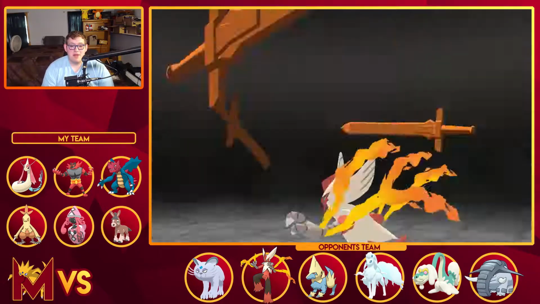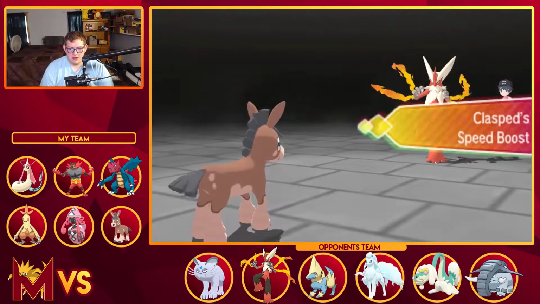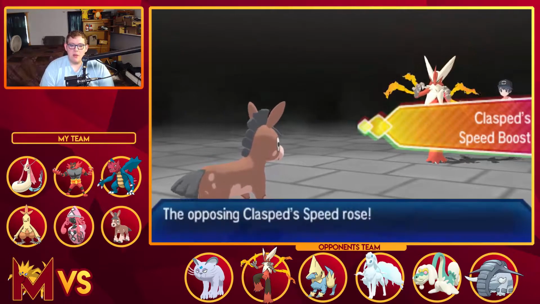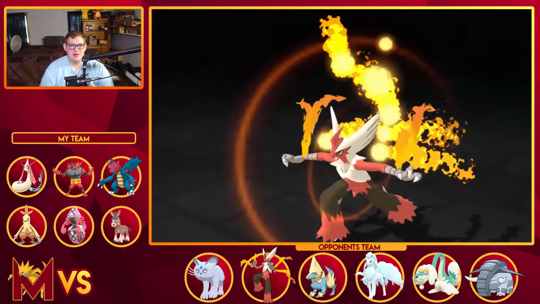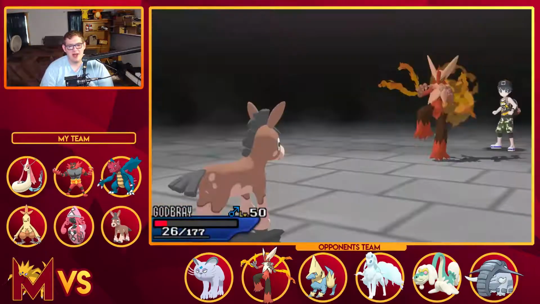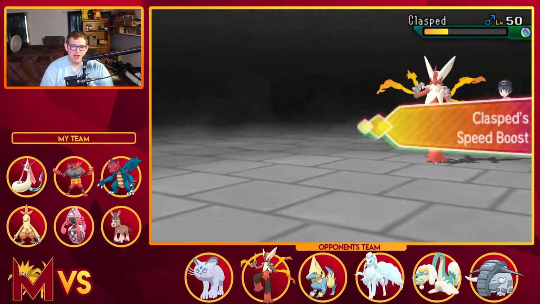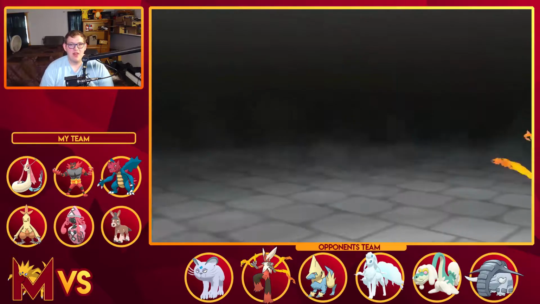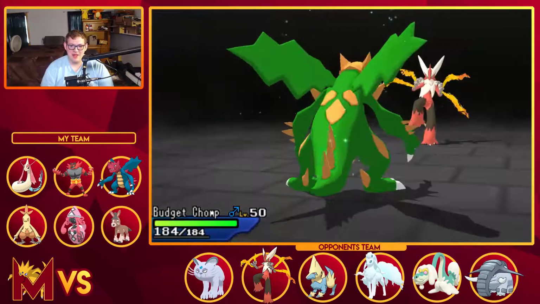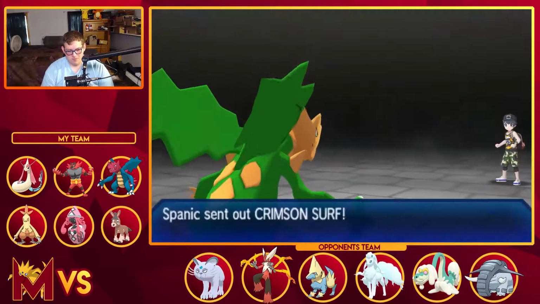Earthquake does about 40%, 50%. And he's going to set up the Swords Dance. And I'm like, ooh, this is scary. But he is going to go for the Flare Blitz this turn, because Flare Blitz is the only thing he has that can KO me. Well, High Jump Kick could have KO'd, but still. So he's at +2 attack, +2 speed, and I'm like, okay, this thing can live a +2 hit. This is why I brought Budget Chomp, because it can live a +2 hit.